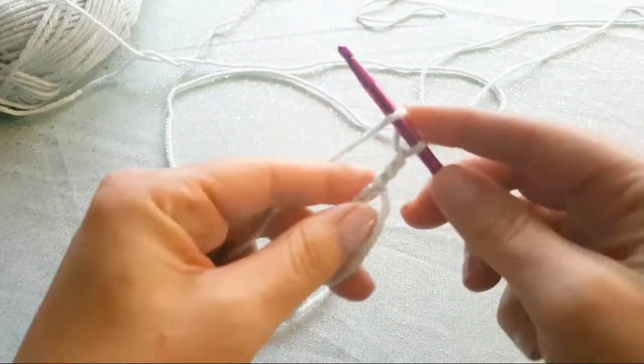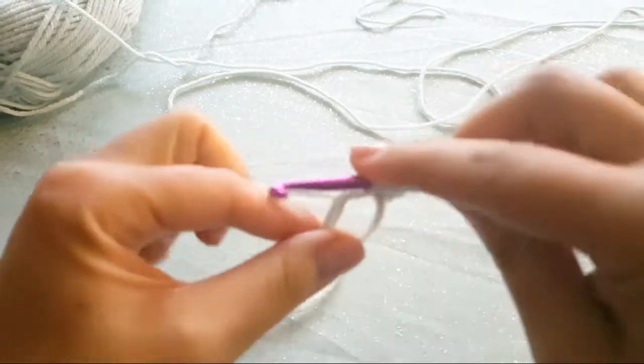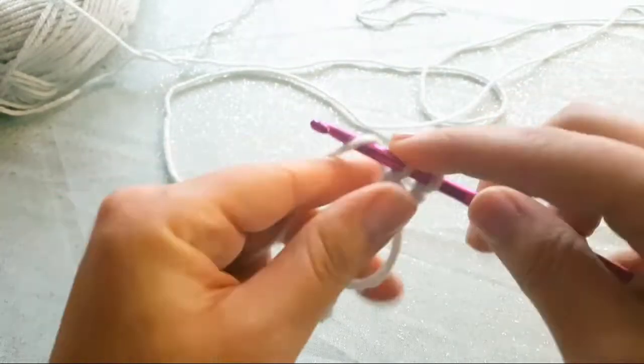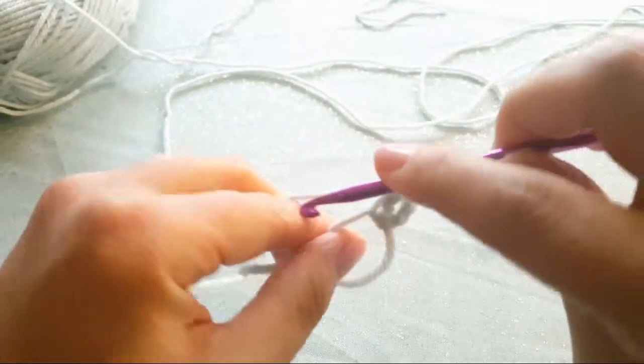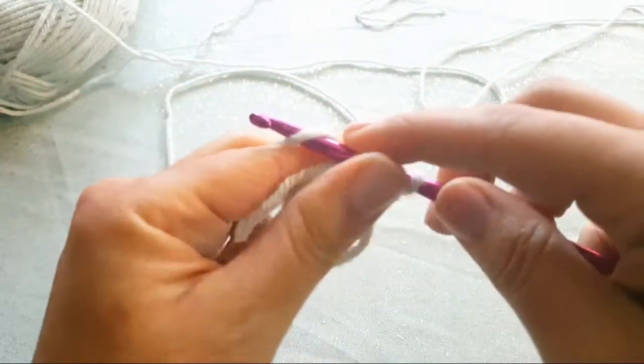So of course we're going to yarn over, insert our hook, pull through, yarn over, pull through the first 2, yarn over, and pull through the last 2. So there we have a double crochet. So technically we have 2. So we need to do 10 more into our circle.